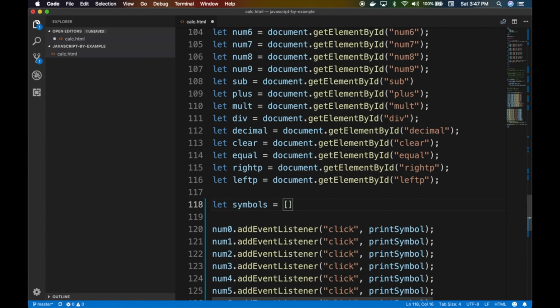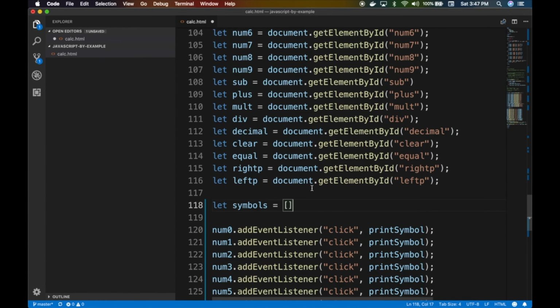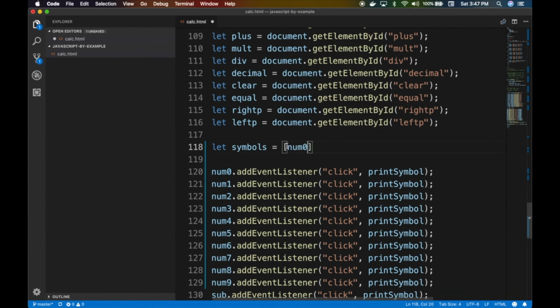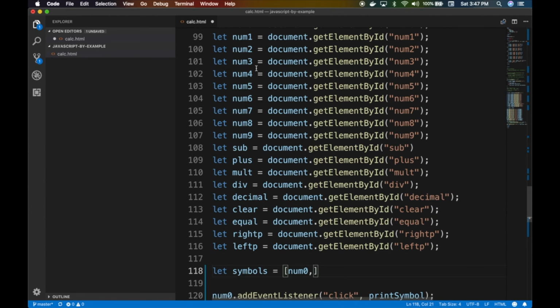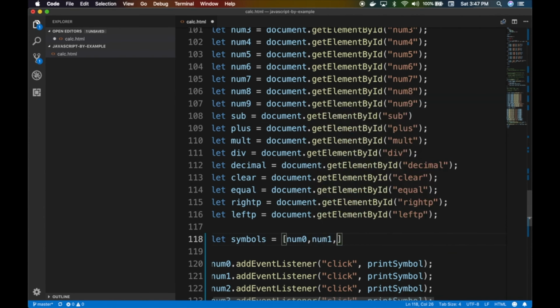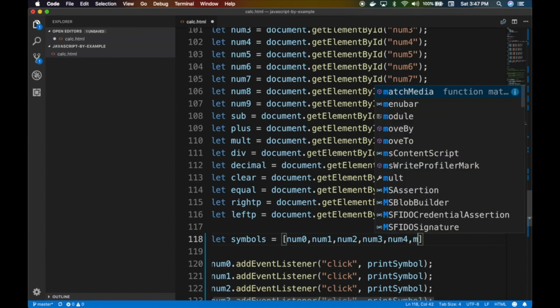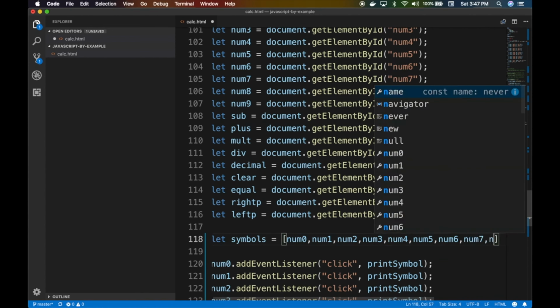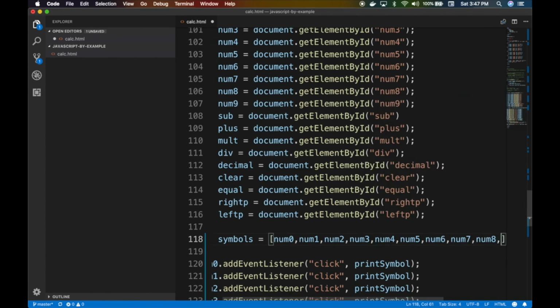So we can do this. And then just num1, num2, num3. We'll start building the array. num6, num7, num8, num9.